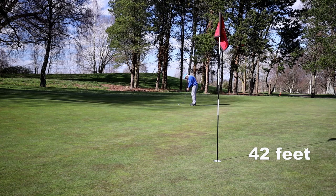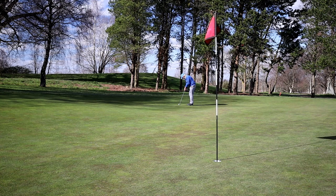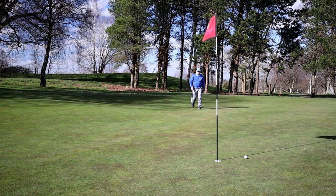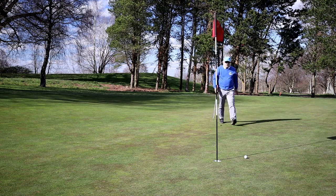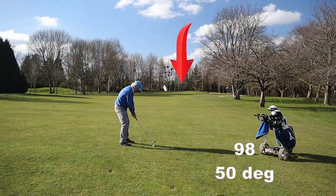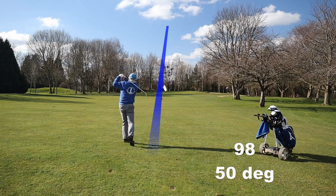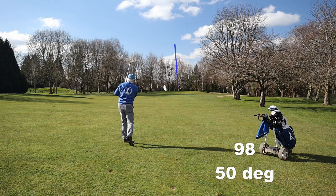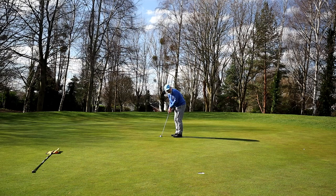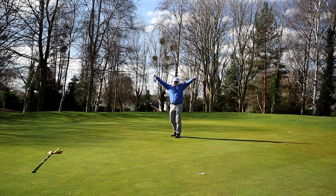No short game video is complete without a bit of lagging. It's 42 feet back up the hill and into the breeze. My key to lagging is always to borrow a little bit more — that way the ball tends to stop by the hole rather than slithering away four or five feet, giving you the opportunity to miss that. Now this is a green light flag, it's very friendly, but the ball's below my feet and it's on a down slope, so I've got to take extra special care here. My usual thought when the ball's below my feet is: stand still, try and keep the lower body quiet.